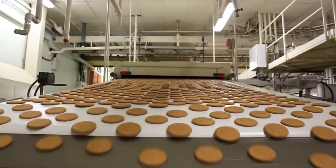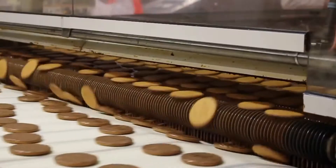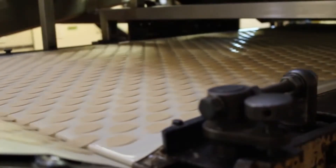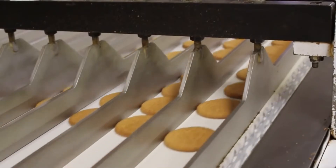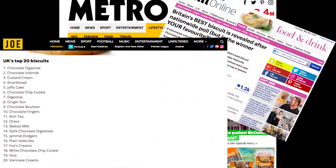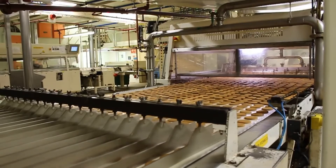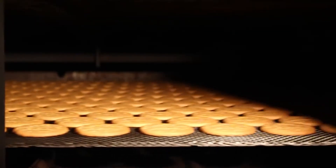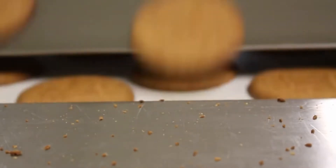Going to go ahead and make the second sheet while the first one's baking. These guys are pretty shelf stable and I don't really want to leave my dough lying around. I have enough for two sheets, and they go pretty fast, frankly. For those of you in the audience who are like, 'I'm not British, what is a digestive biscuit? That sounds gross.' — they're basically cookies designed for dunking in your tea. A lot of them are chocolate coated, and that would also be pretty easy to do with this recipe. I could just melt chocolate using a double boiler or even your microwave, and dip the cookies in — so there's definitely wiggle room and creativity.